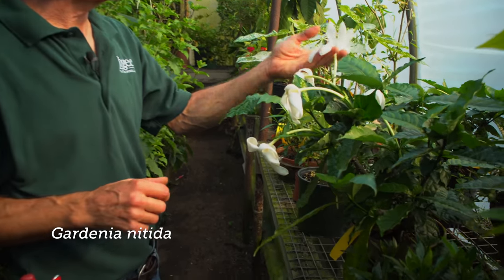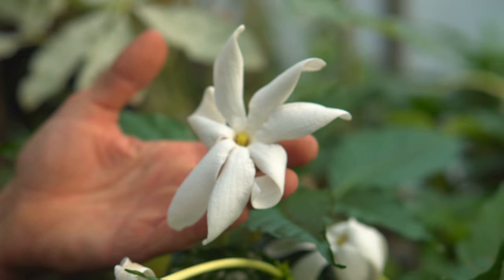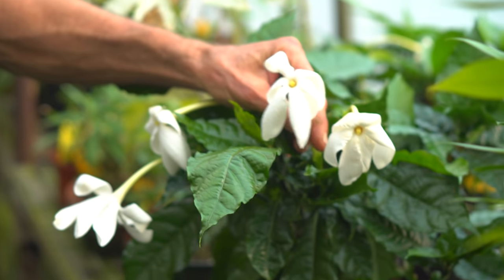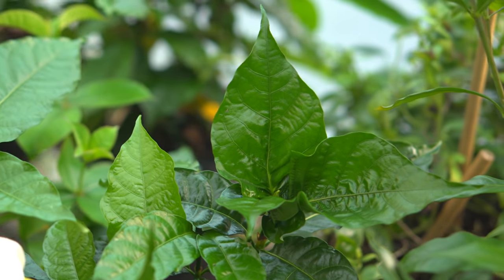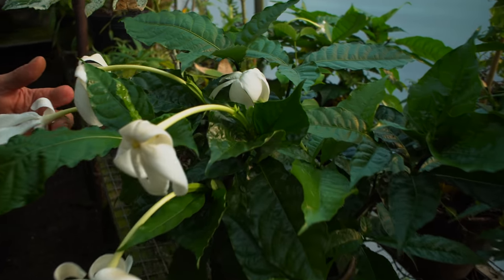This is an interesting gardenia — I saw pictures of it years ago and finally found it at a grower in Florida. This is Gardenia nitida. Gardenias are typically difficult plants to culture, mainly because of root disease problems and root rot, and because of the aborting of flowers in a home situation. But this one is actually a variant — it really doesn't look like a gardenia per se, but it has a very strong root system and the flowers always emerge over a long period. We probably get six to eight months of blooming out of this if you don't prune it back. It has an interesting sweet smell, but it's not a standard gardenia fragrance. It's strong at night — you can see the long tube, which means it probably has a nighttime pollinator.